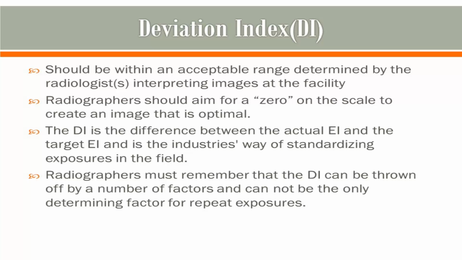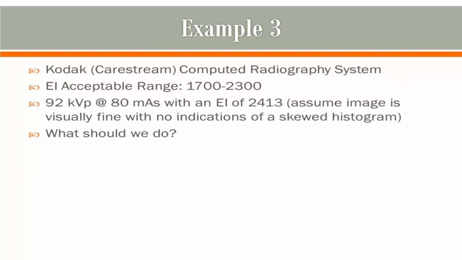Radiographers must remember that since the EI can be thrown off by a number of factors, the DI, which is based on the EI, cannot be the only determining factor for repeat exposures. Just as with EIs, the image needs to be evaluated properly for evidence of under and overexposure. So let's look at another example.